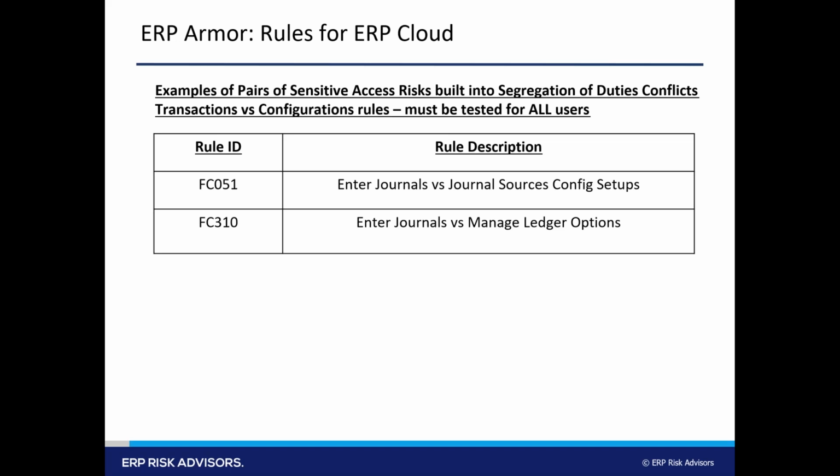So in this example here, they could make a change to a journal sources configuration. They could take a source of manual or source of spreadsheet and say that the journal entry isn't required for those sources, go enter a journal entry, then that would not be subject to the journal approval workflow, bypassing effectively the intent of the control by management. So that's a couple of examples of SOD conflicts that you might not think of, you might not have in your risk libraries as it relates to using your access control software.